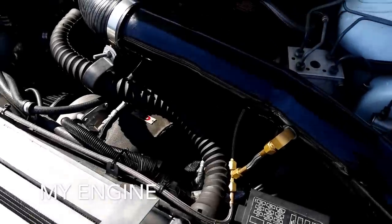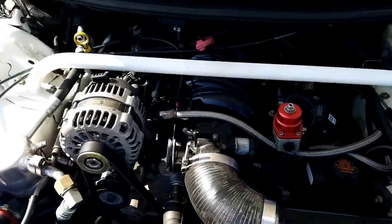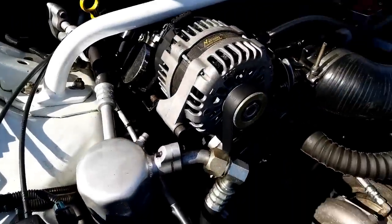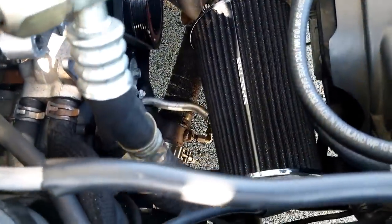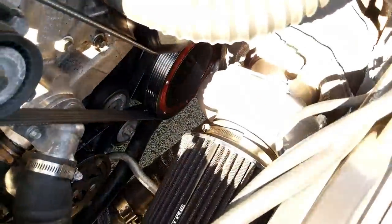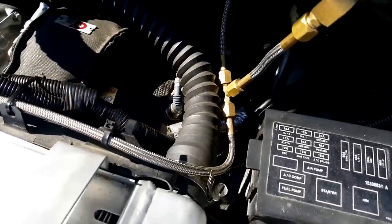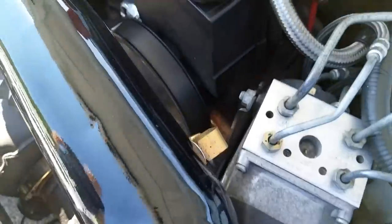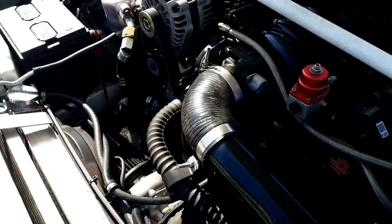One highlight of Will's car is that it's still running the factory aluminum block — the original engine from the 2001 Trans Am. A lot of guys like me go to iron blocks, but my reason was money: I sold my aluminum engine for about $1,200 and put that toward a junkyard six-liter iron block with forged pistons. Will took a different route and kept the numbers-matching aluminum block.